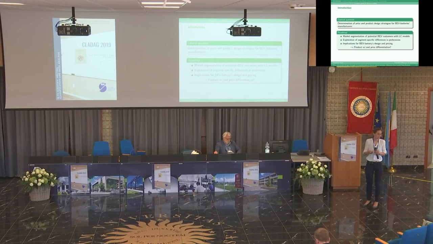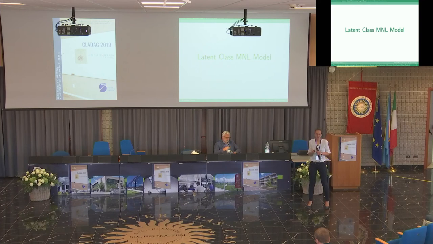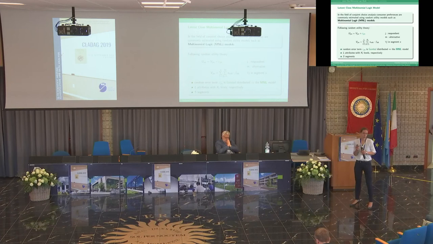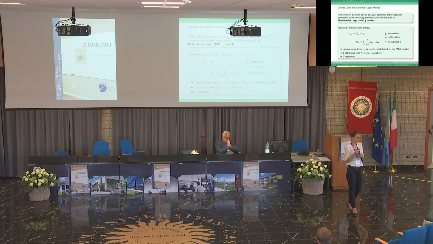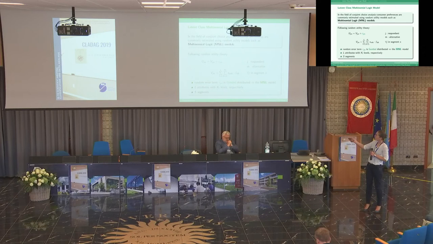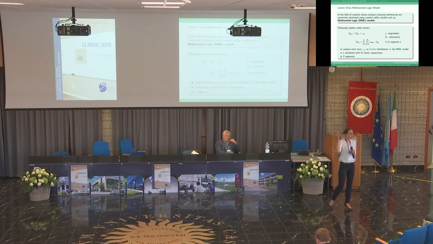Okay, very briefly, because I think you're all familiar with this topic, it's about the latent class multinomial logit model I used for the estimation. Experimental conjoint choice analysis is among the most frequently used methods for measuring and analyzing segment-specific consumer preferences, and the data from such experiments have typically been analyzed with the latent class multinomial logit model. As you already know, everything follows random utility theory, where it is assumed that the respondent chooses the alternative that provides the biggest utility to him. And the utility can be decomposed into a deterministic part and a random error term.